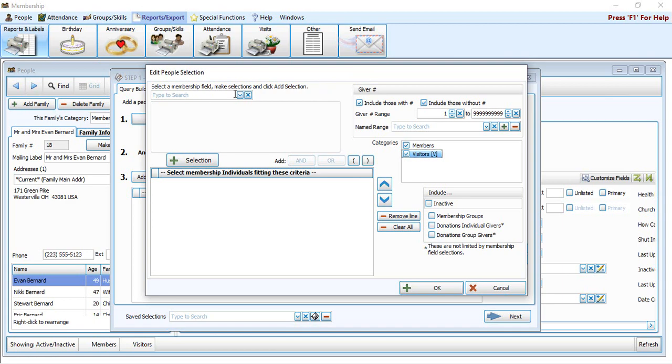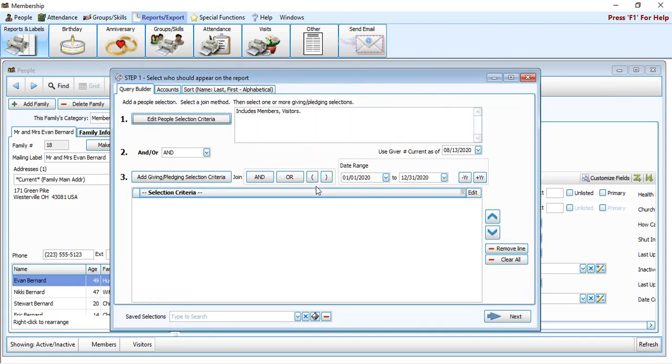Just like any other report, you could come over here and put in that criteria as well. All right. But most of the time when you run a directory, all you have to do here on step 1, if need be, is uncheck visitors. If not, you don't need to add any additional criteria because, again, it's only pulling those include on directory people.